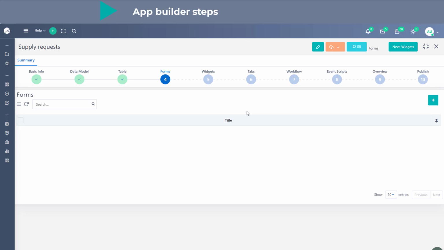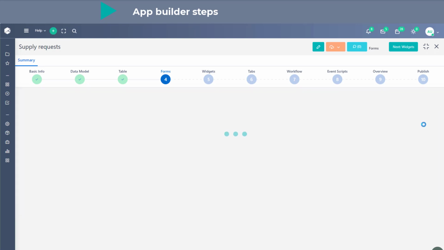So in order for the manager to review, we need a form to include this field so the user can add his decision, the approve or the reject. We can also create a form to be visible in the initiation, where the user, the requester, can include information about the supply request, the type, the item, the quantity, and so on. Finally, the last type of form that we can create is a form that will be displayed in our main process. It can be displayed as a supportive form or as our primary form. We will create now all those 3 types.